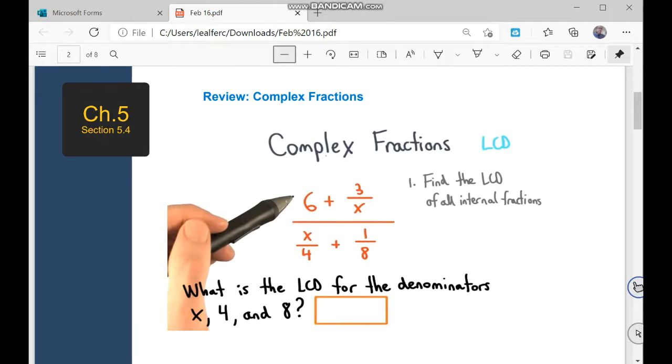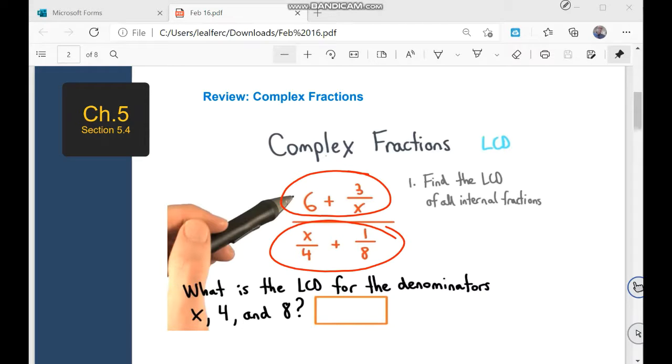But this first method, method number one, is good only if you have a single fraction on the numerator and a single fraction on the denominator. If not, you have to work the expression to have the single fraction, or you apply method number two. I think the best option, if you have, like in this example, two expressions on the numerator and two different expressions on the denominator, the best way to go is method number two, I think.